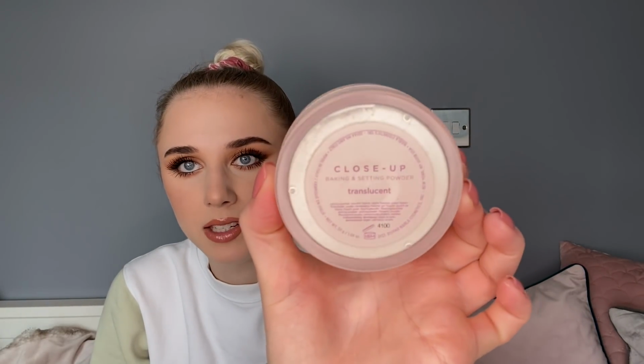I finished the Colourpop powder, so I'm putting in the Nabla Close-Up Baking and Setting Powder. It's been really good. I think this is actually really nice. I know I've complained about complexion products from Nabla, but I never really complained about the powders. Probably the only reason I didn't like them is because I used them on top of complexion products that I didn't like. And now that I'm using it on top of concealers and foundations that I like, it's a regular powder. It's nice. It's quite big. You get 30 grams. This will probably last me a while. You can't even tell how much I am off the top. I've barely just started it.